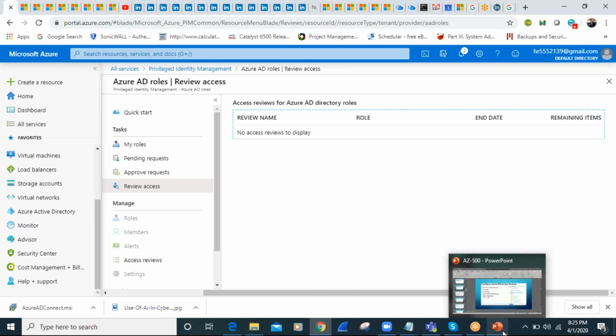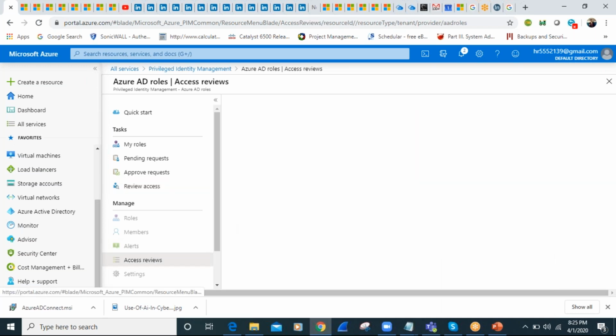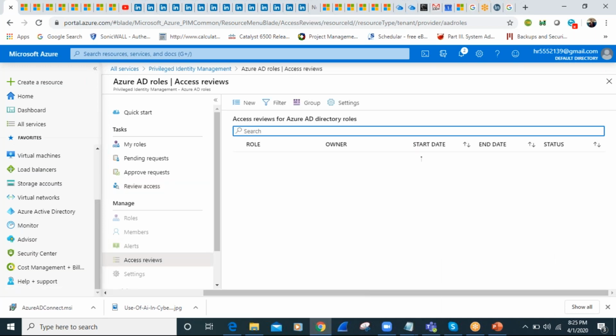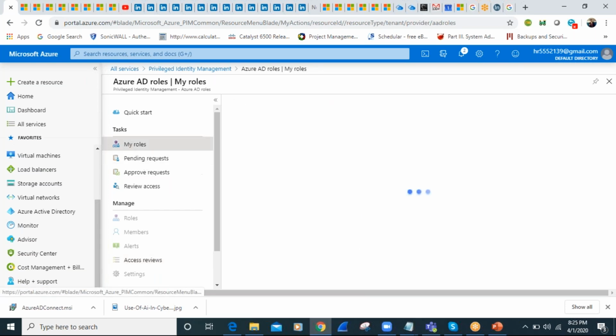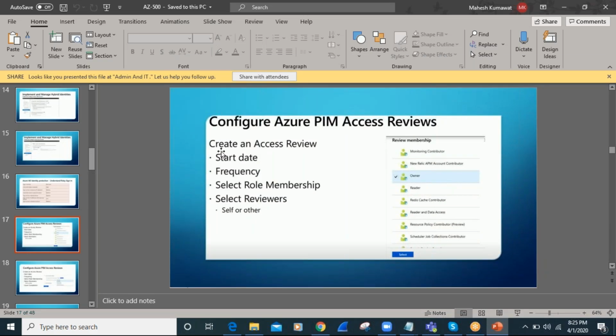This is the beauty of privileged access management: you can provide permissions, approvers, requests, everything, and you can review the accessibility at the same time. This management is a very important aspect of privileged access management.